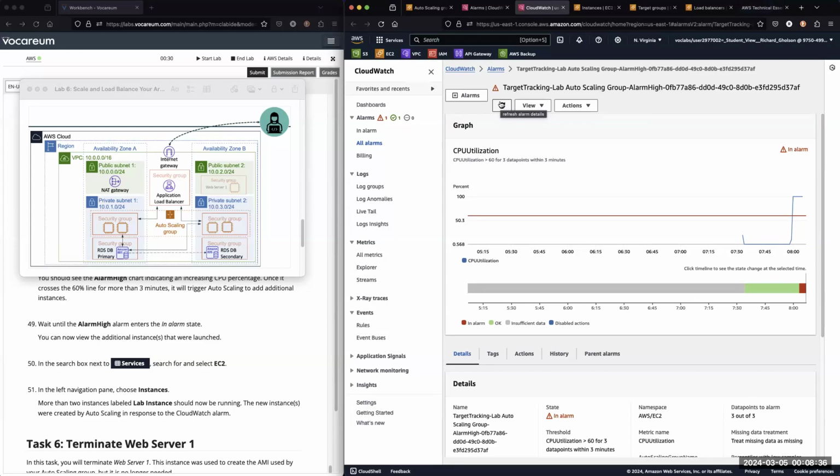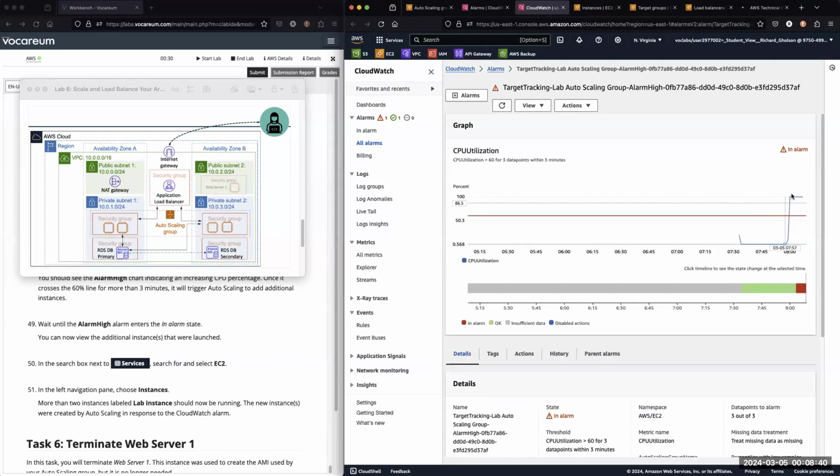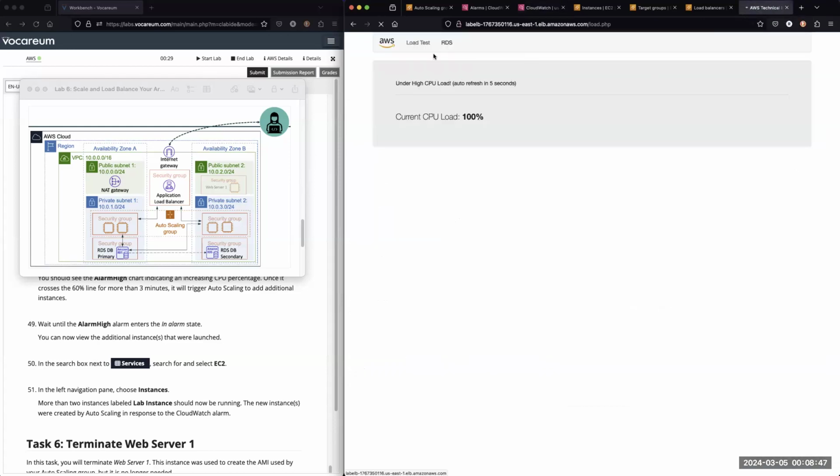We'll continue to see a high CPU usage like this. Ultimately, what you'd like to see is the CPU usage start coming down. It might not, because of the way that this application is running the load test. It might continue to increase load even as we're adding additional instances. If they're still topping out at 100%, then that means that we aren't necessarily going to see the instance count drop.